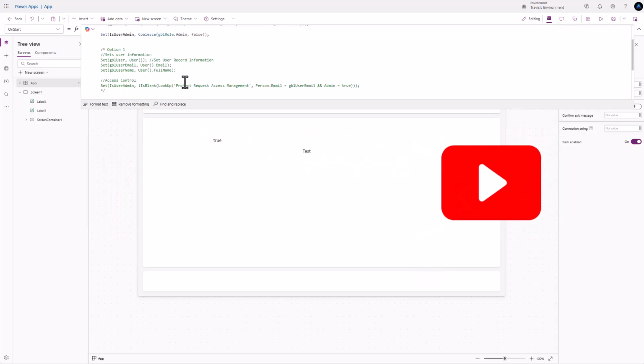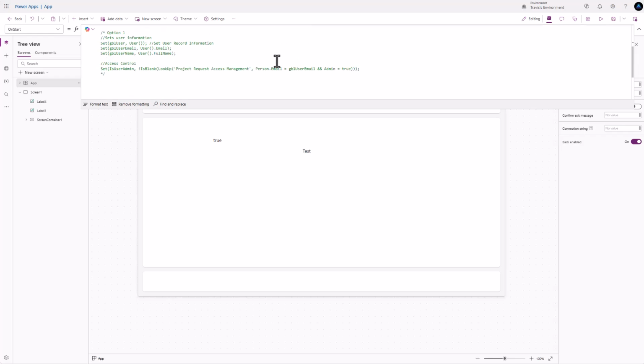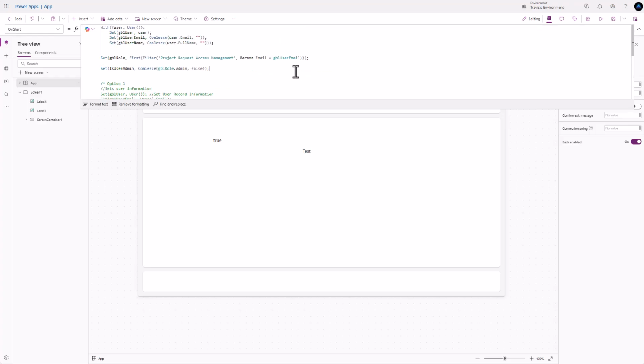So what does this accomplish over this approach? This runs one time. We pull the information one time from this user function, and we can get all this information. We run this one time, and then all of our potential setting of roles run based off of this. So essentially, we have to go outside the app less often. So you might have 10 or 15 different lookups. Each one of those lookups slow the process down. So it's a far more efficient process. Again, two different ways, both work. This one's just a little bit more efficient on your app resources. So it's a great approach for accomplishing this type of a task inside of the tool.